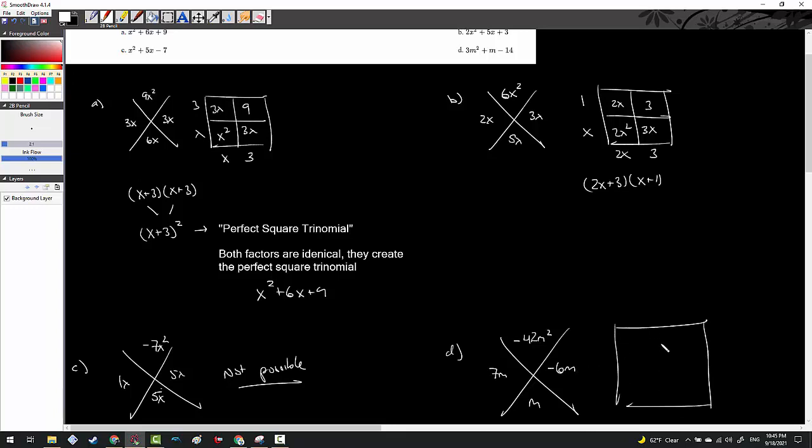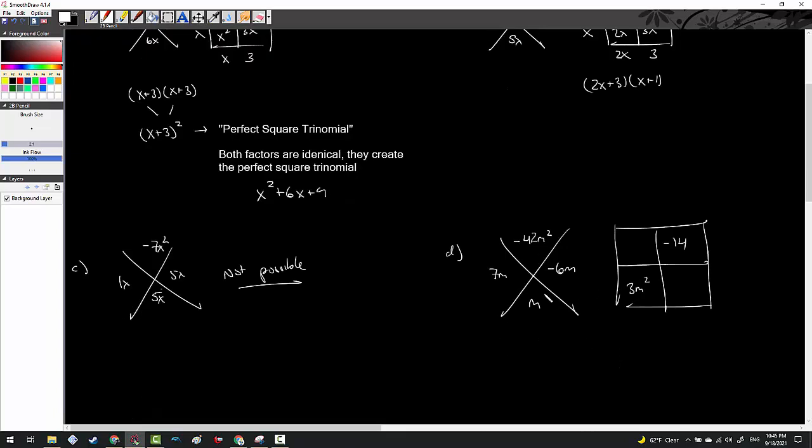And so again, those numbers help me construct my area model. So what I have is 3m squared and negative 14. Again, it won't matter which way I throw down the 7 and 6. So I'll go and throw the 7 down here, and I'll throw the negative 6 here. And so again, all it does is impact what my dimensions go in. But because I'm multiplying base times height, it won't matter what order I multiply them in, because in multiplication the order doesn't matter. So I'll throw down my 3m here and my m here.